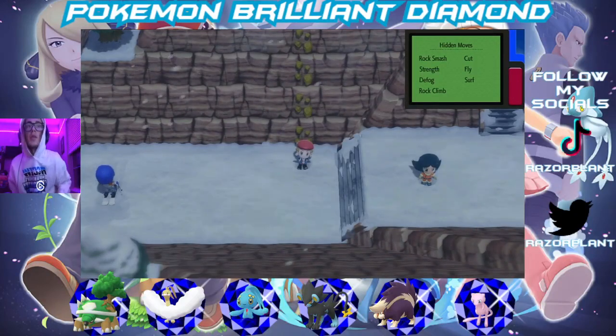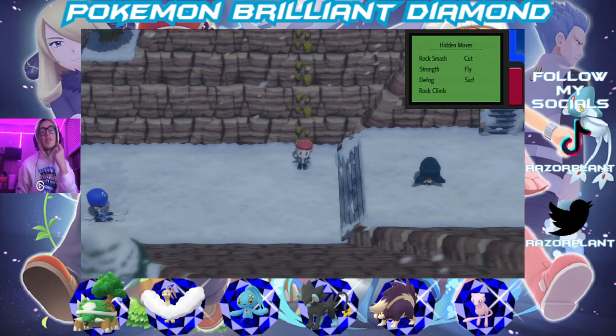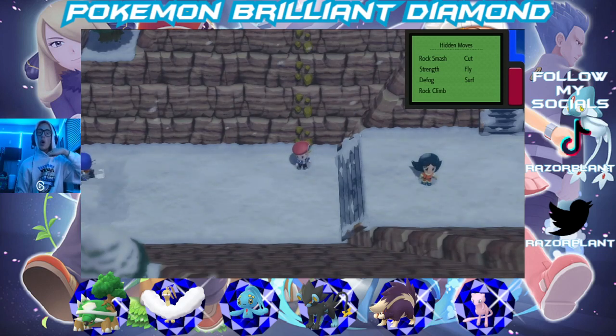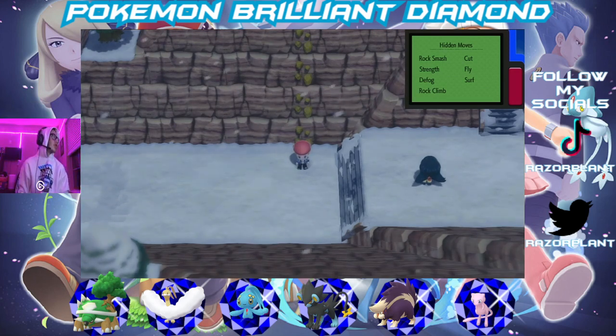What's going on, everybody? Welcome back to another episode of the Pokemon Brilliant Diamond Let's Play. In the previous episode, we made our way to Snowpoint City, and we actually fought and beat Candace with relative ease on our squad. But in today's episode, we're going to do a bit of exploring with rock climbing, grab some items and things like that, and then we're going to head over to Veilstone City and go and mess around in Team Galactic's HQ.